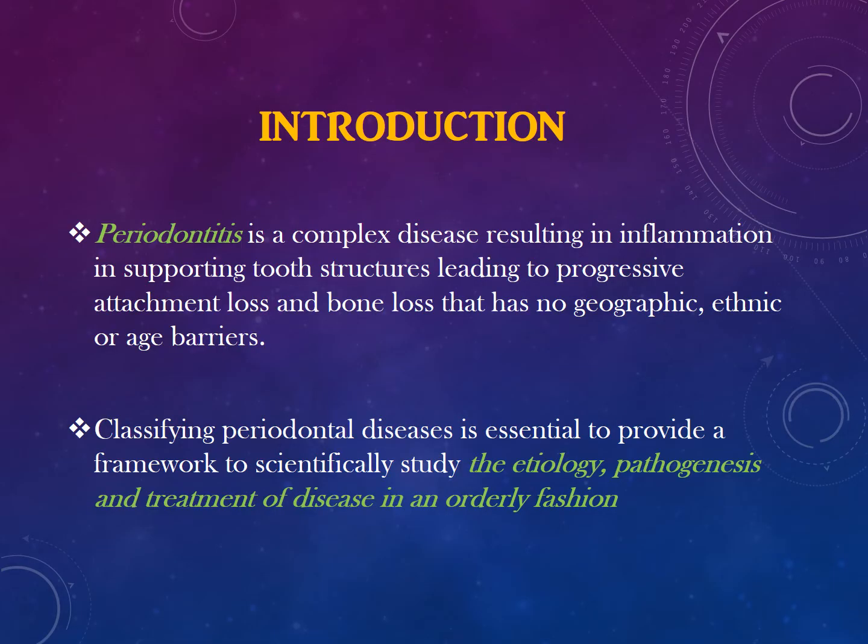Starting with the introduction, periodontitis is a complex disease resulting in inflammation in supporting tooth structures, leading to progressive attachment loss and bone loss that has no geographic, ethnic or age barriers. So classifying periodontal diseases is essential to provide a framework to scientifically study the etiology, pathogenesis and treatment of disease in an orderly fashion.